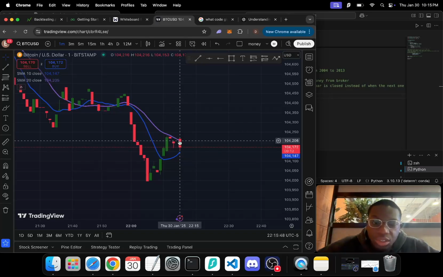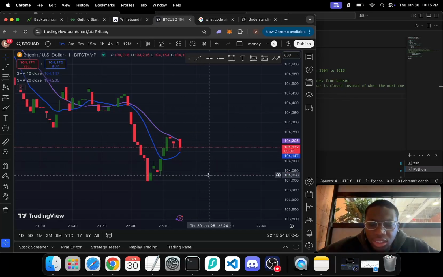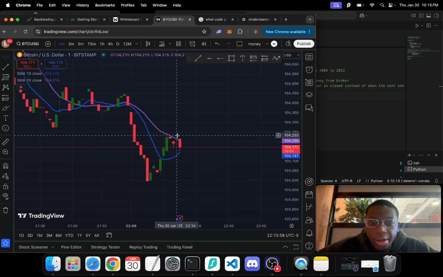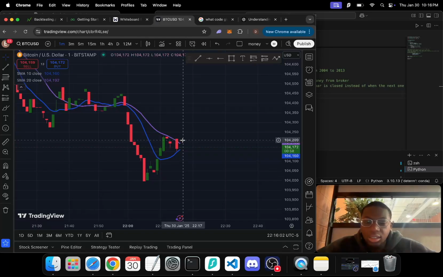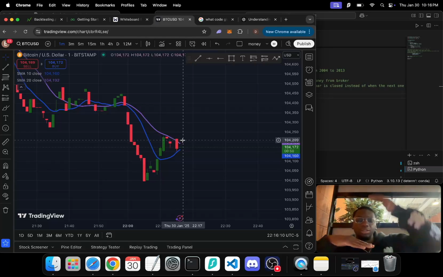So once you click it, you have one that's saying it's going to increase, and you have another one that's saying it's going to decrease, it's going to sell. And you take profit at the exact same time. So one's set for it to reach this level, another one set for it to reach this level.